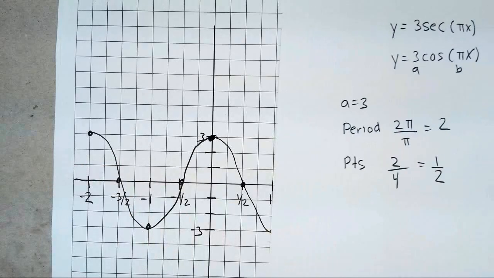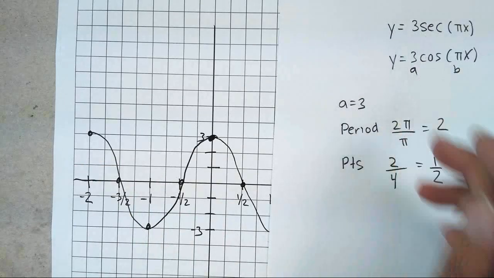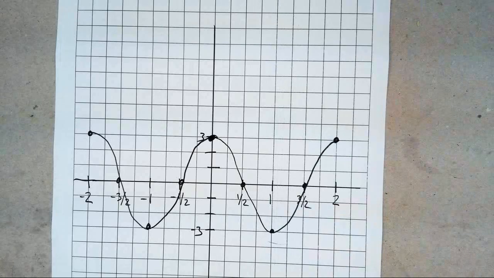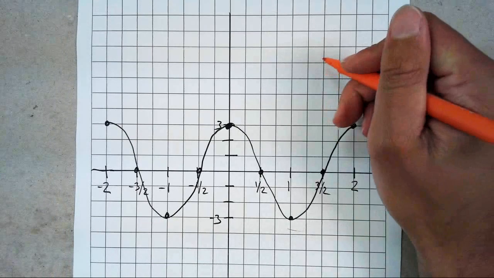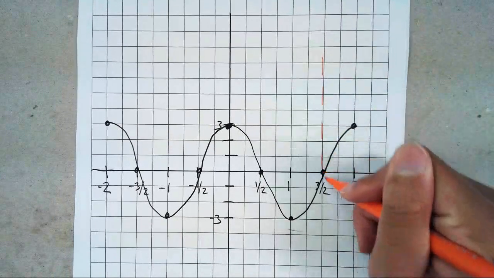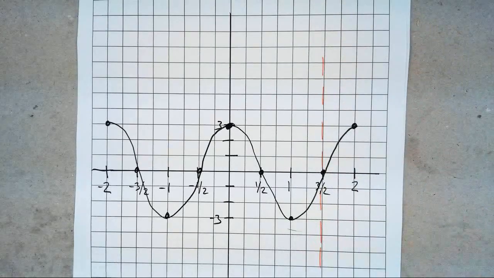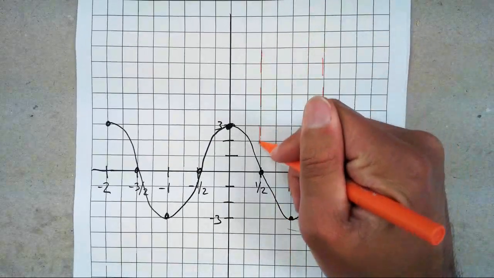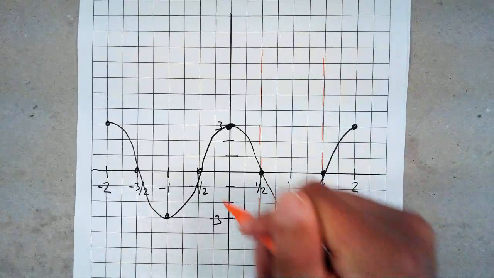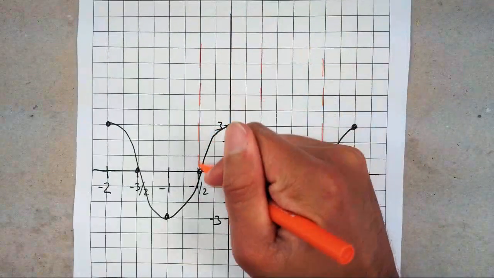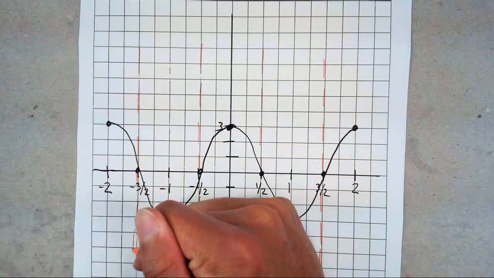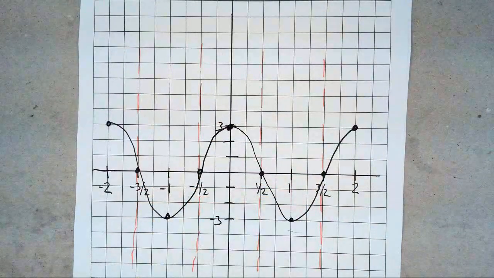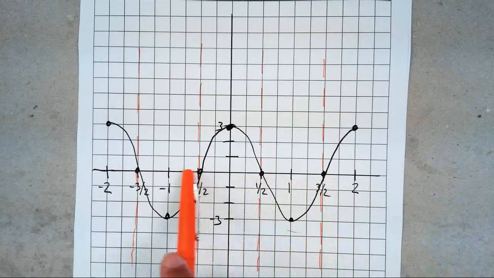But remember, we're not graphing cosine, we're graphing secant. So that means the same exact rules that you use for sine. Anywhere you see your graph crosses the x-axis, what are we going to draw? Vertical asymptotes. So draw all of your vertical asymptotes anywhere you see that it crosses the x-axis. Okay, so hopefully you have all those VAs anywhere you see that it crosses the x-axis.